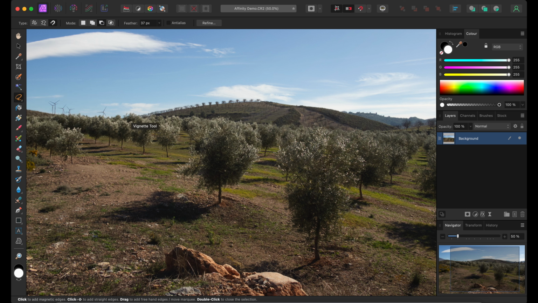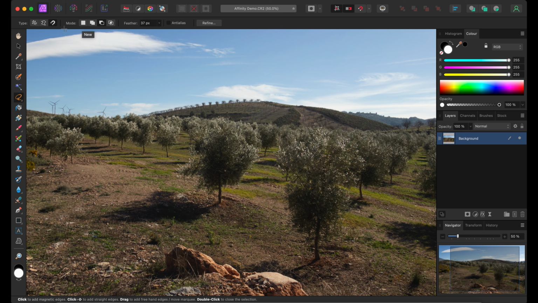And the thing to look out for here is the types. You've got freehand, you've got polygonal, and you've got magnetic selections. So freehand is any shape that you want it to be. Polygonal is a shape defined by straight lines, so you can have as many stages as you want, and that can be as many straight lines at different angles as you like, as long as they meet up in the end. That's your selection. And magnetic is freehand, where we draw around the outline of something and the magnetic nature clings to the edge of that outline.